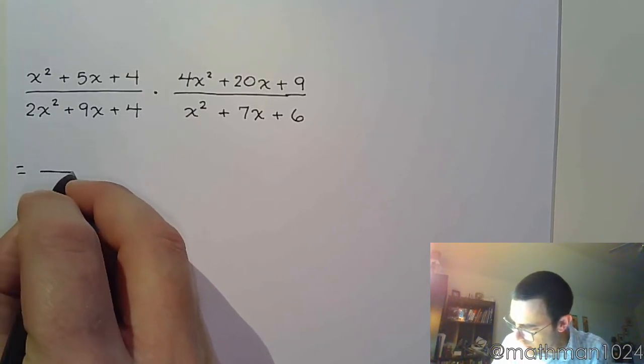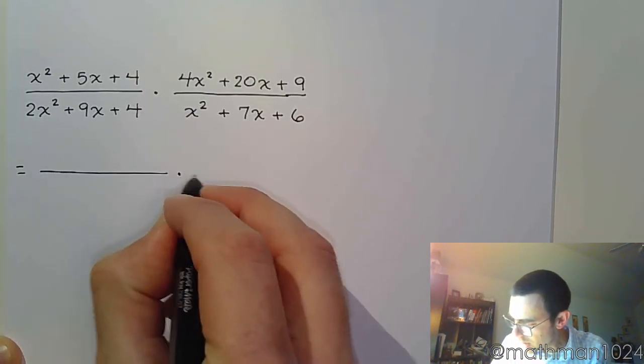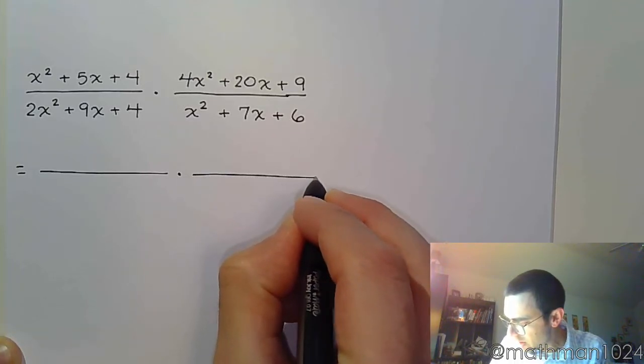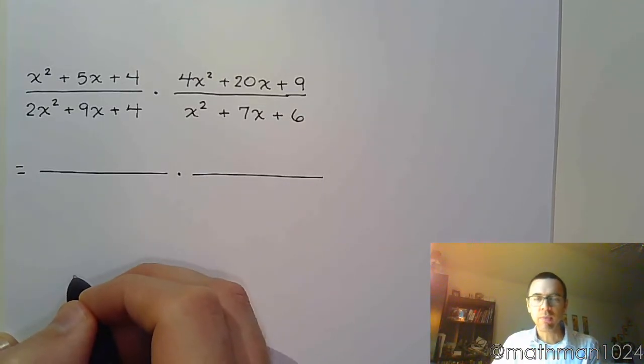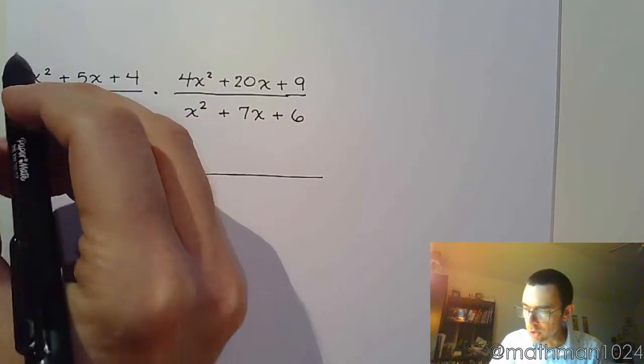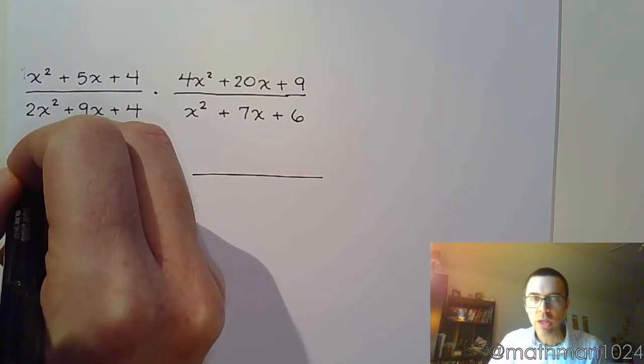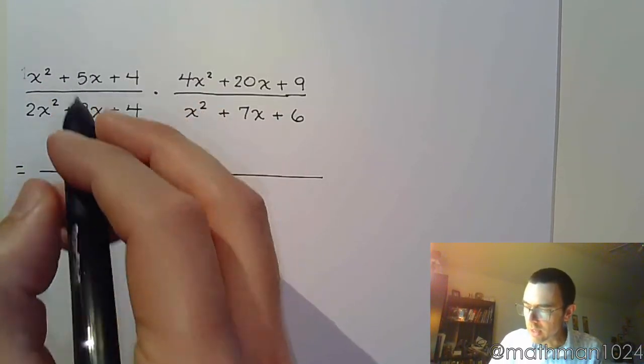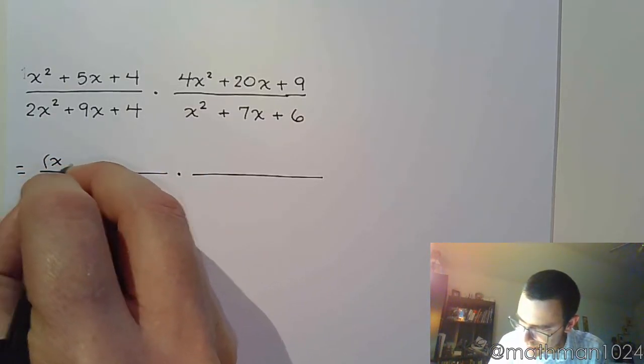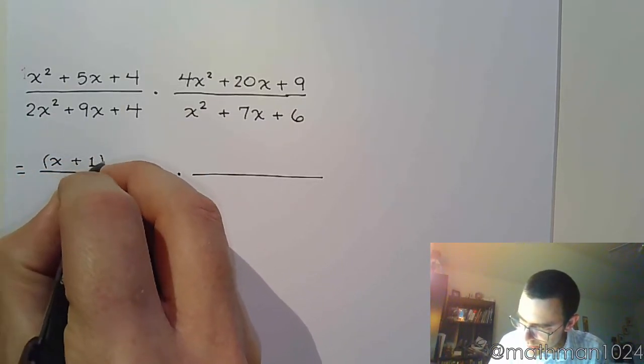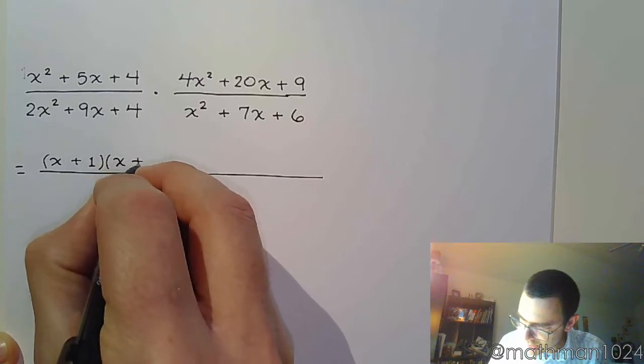And so, yeah, you can think of this as being 4 separate factoring problems, right? So up here, this is a nice trinomial. Lead coefficient is 1. What are the factors of 4 that add to 5? Well, that's not too hard. That's going to be x plus 1 and x plus 4.